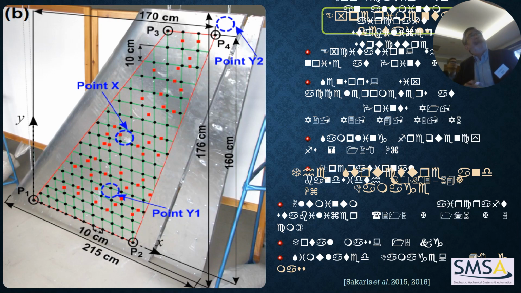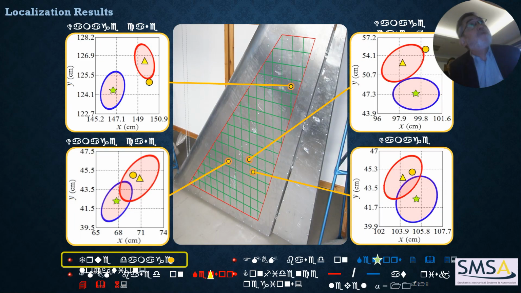Then we can simulate damage at all these points. And the way that we simulate damage is we put a very small coin. So we locally increase the mass. So this changes the dynamical characteristics. And then the problem is using the signal, either this signal or that signal, the vibration signal, to estimate the exact point of the damage. And this is quite impressive actually, because we can estimate the point very accurately. For instance, we have a damage at this point, and we estimate it very, very close to it.